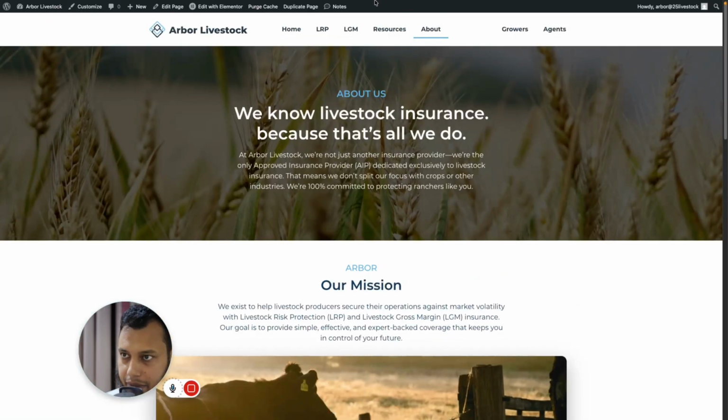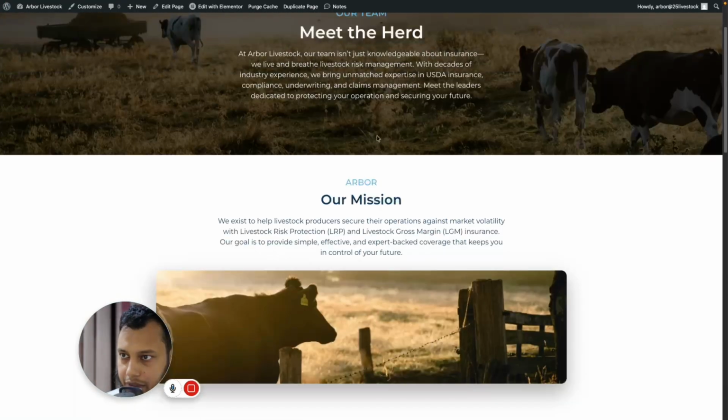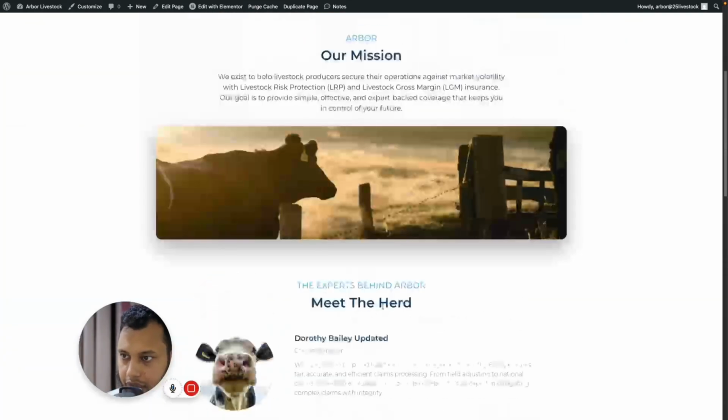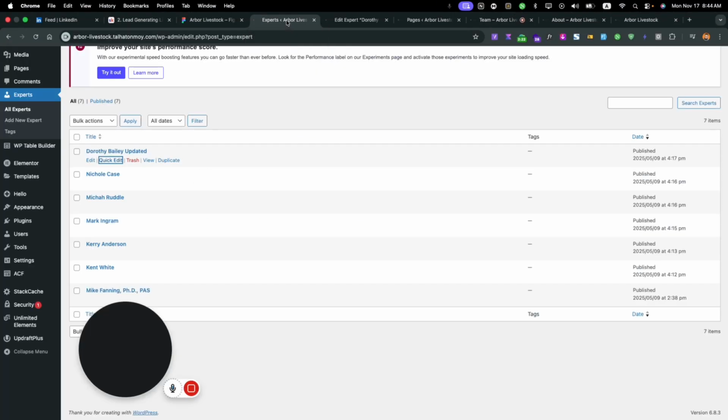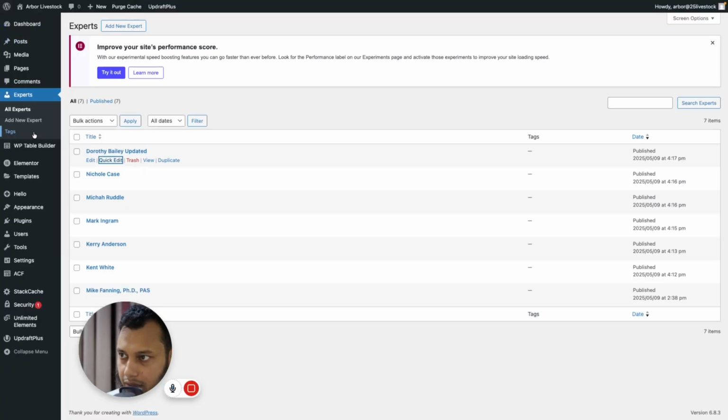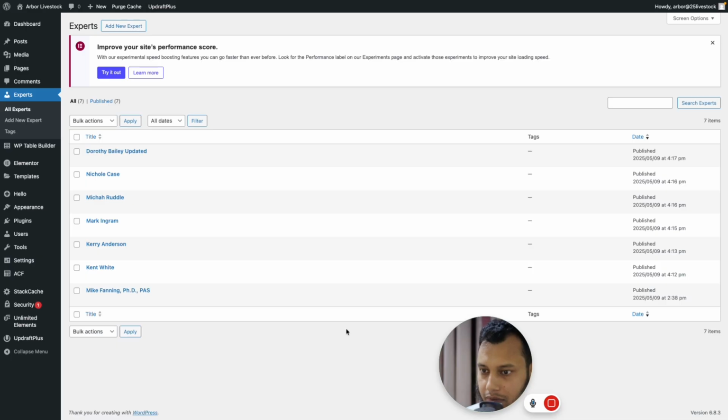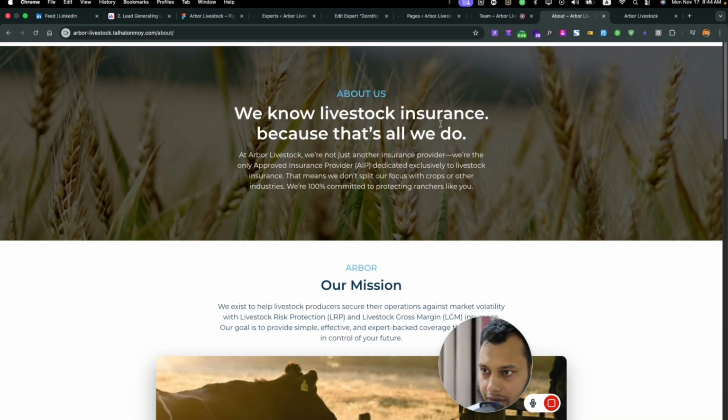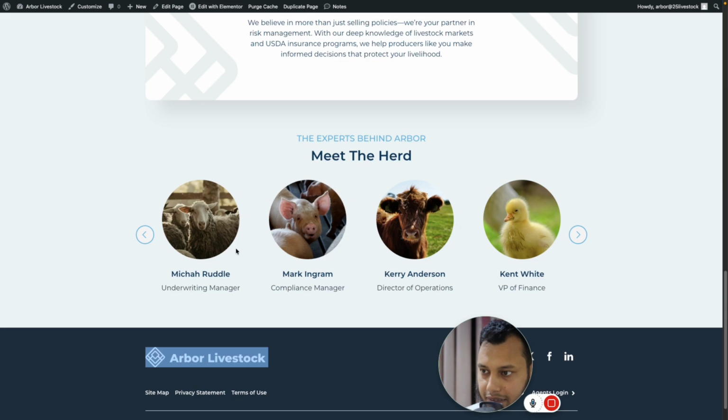And if I go to the theme page right now, this is the theme page where all of the experts are listed. So where are they coming from? If I go to the WordPress dashboard, I set a section that is called experts. This is called custom post types in WordPress language. Let me make it easier for you guys to understand. This is a menu where we can register, add new, edit or delete our experts, and all of the changes here will be reflected on our theme page and about page. So it will basically be edited in a single place, and all of the changes will be reflected in two places.